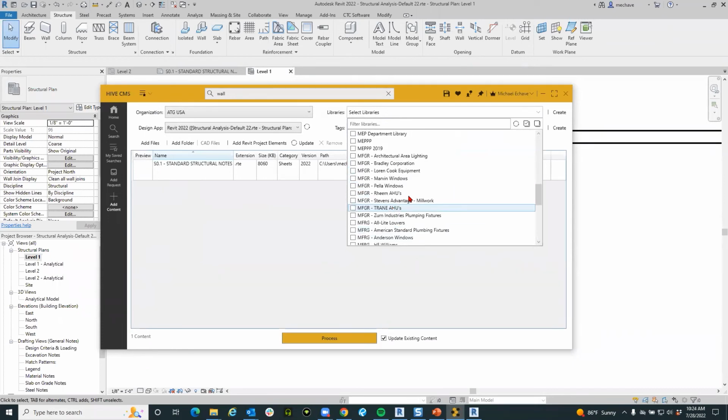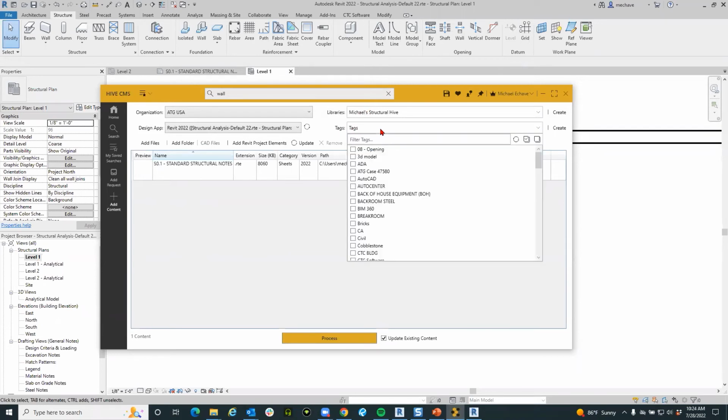Then when I go through and add this to one of my libraries, I will also have the option of adding tags. So this is kind of like a tagging system that allows you to have your end users search a little bit easier. So instead of going through and searching for content that is based by the item of search, you can also add tags to help filter. So it's kind of like adding a filterable tag for your end users to make it a little bit easier for them to go through and search for content.